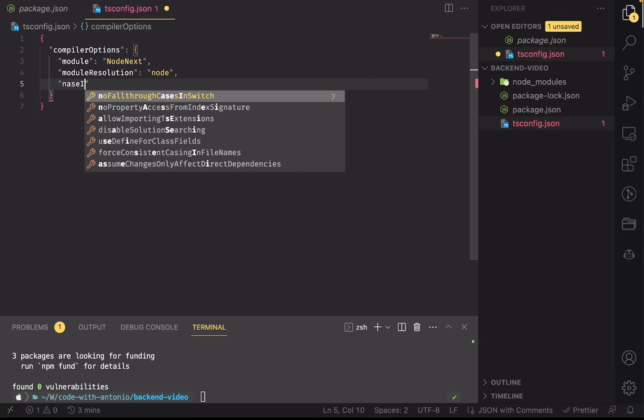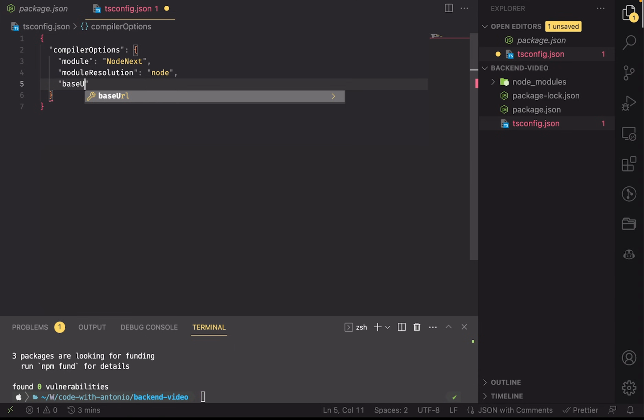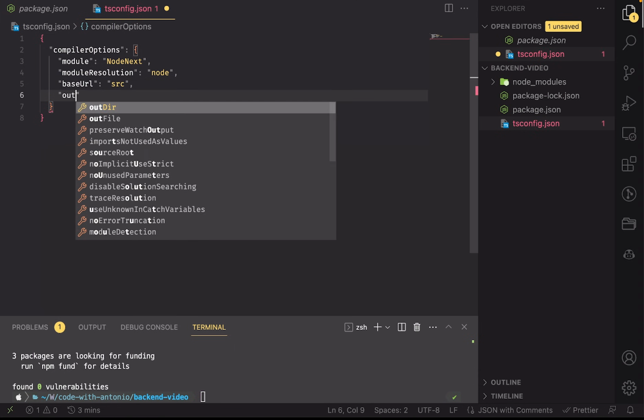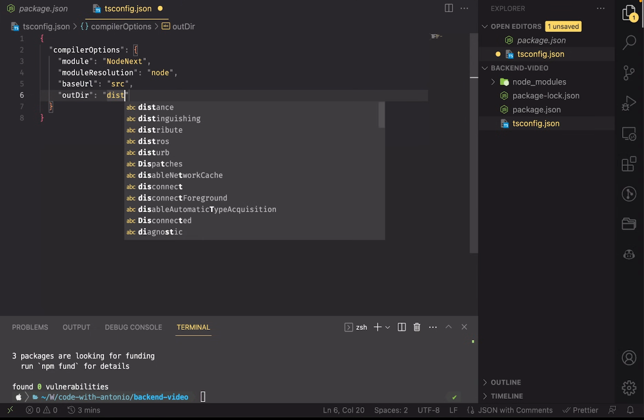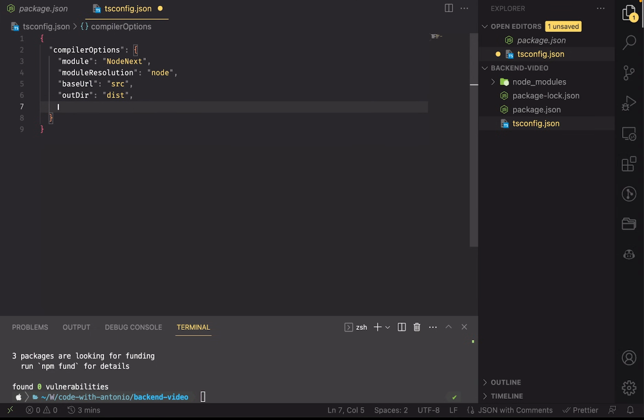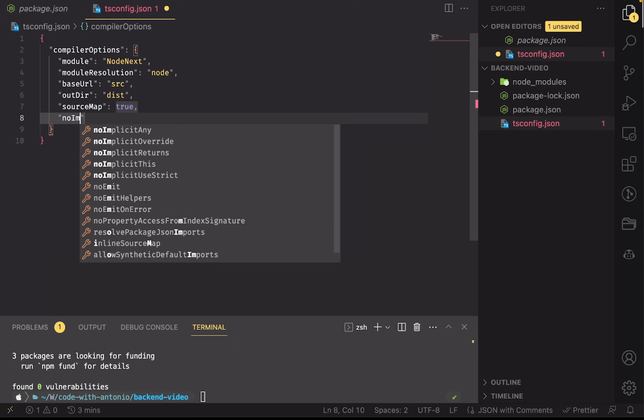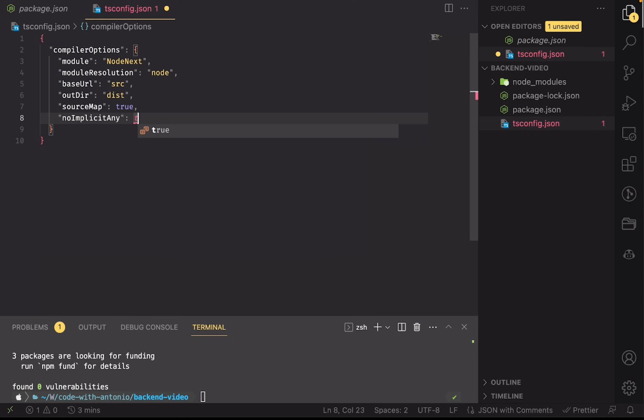We're going to set the base URL to source. We're going to set the out directory to dist. We're going to enable source map. And we're going to include noImplicitAny. This is going to enforce our TypeScript rules a bit, which is what we want for now.